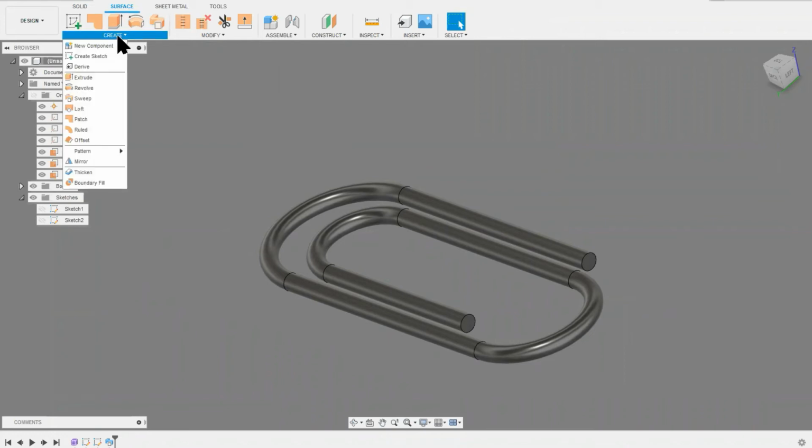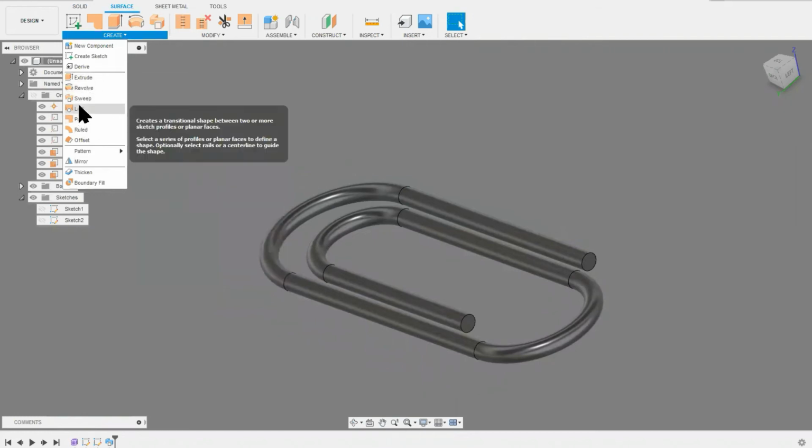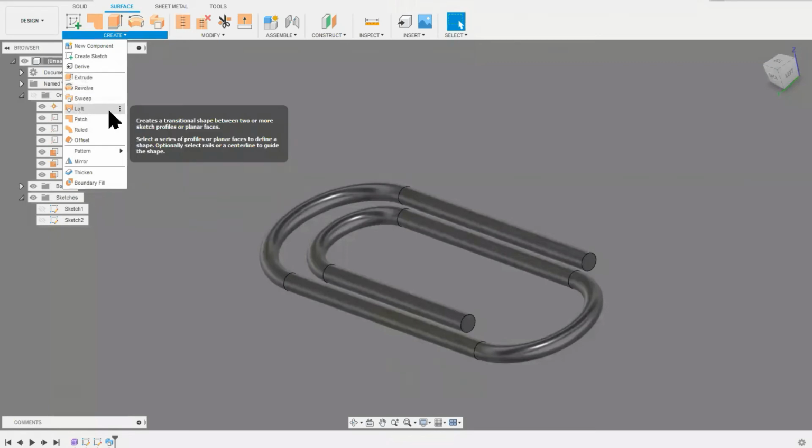Now, in the surface modeling mode, we've got a range of different tools here for creating a patch over a hole, for instance. Like I said, you've got your four key shapes here. So an extrude, a revolve, a sweep, and a loft. These would be fairly common shapes for anybody that's done 3D modeling before. We can do them as a surface or as a solid.